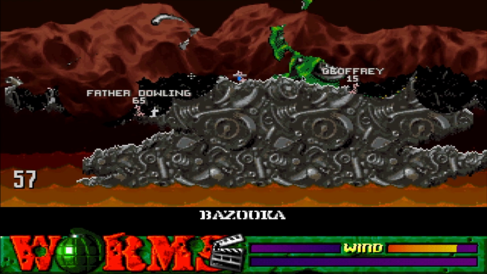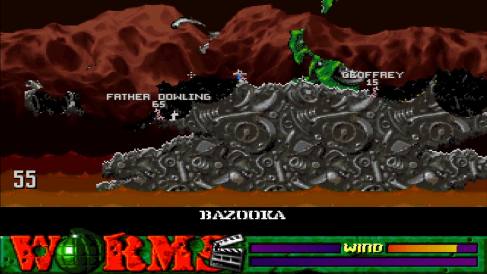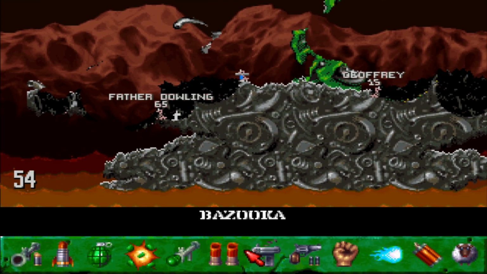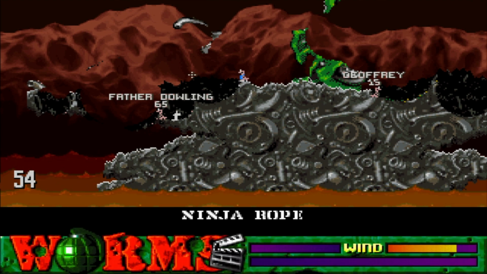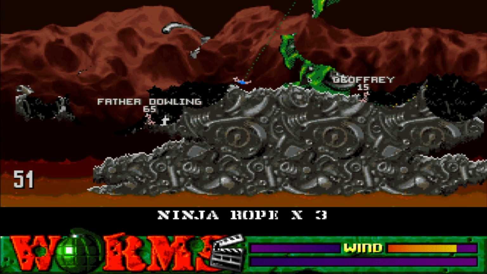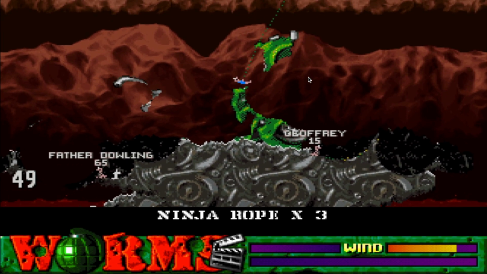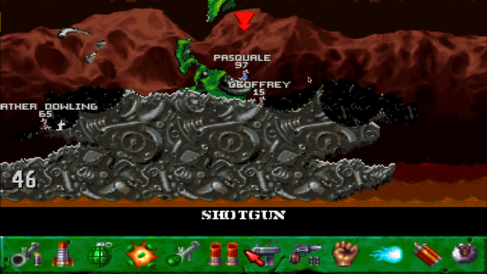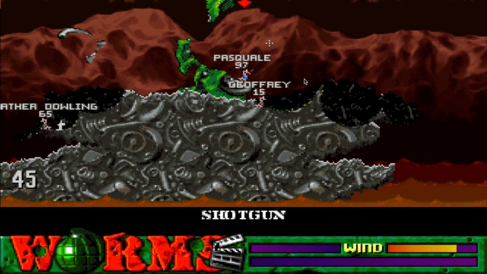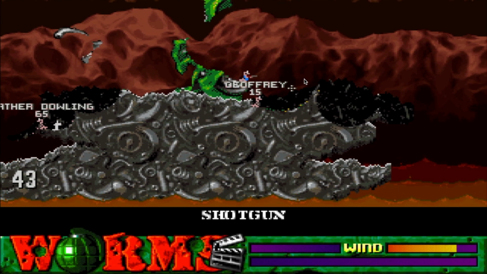But here I made a good decision. Here I said, okay, Jeffrey has only 15 energy. Let's use a shotgun so I can kill Jeffrey and use the second bullet to try to kill Father Dowling also. And actually this paid off. This decision really paid off. This was the best decision of the game, actually. This was the second time in this round that the shotgun worked.